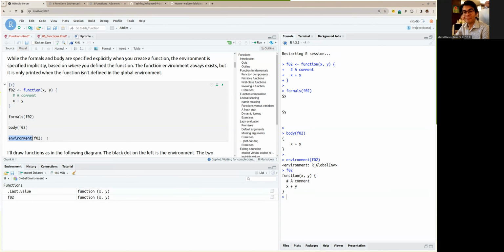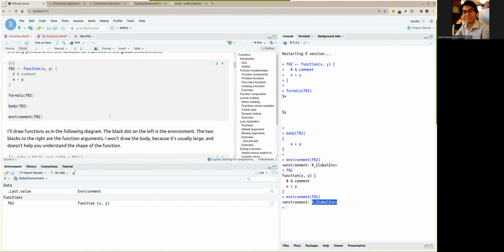And then you have the environment, that would give you the environment where the function is defined. And since we are running this interactively, it's the global environment.